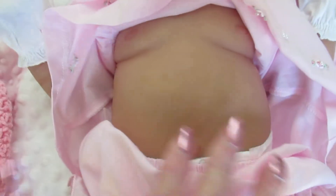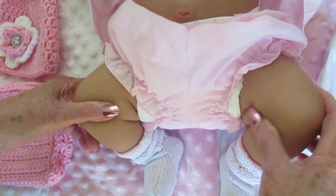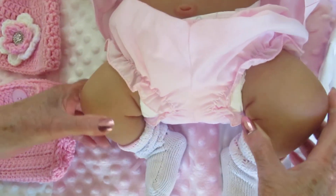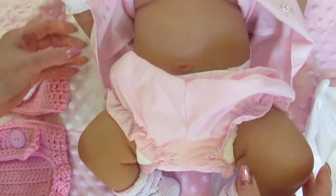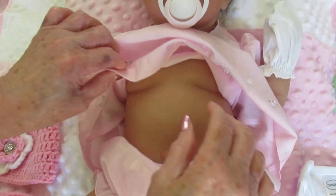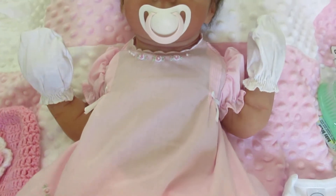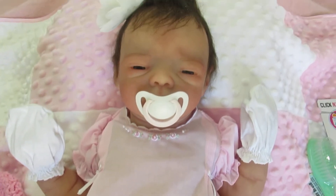Now I'm going to show you how smooth her silicone is. Oh, it's wonderful and look at her chunky legs. Everybody loves these chunky legs. Even on the smaller babies Tasha puts the chunky legs, and the silicone is soft. The arms are soft and I didn't undress this one because it's getting ready to go to Mary Ann — she's been waiting and I want her to have her baby.